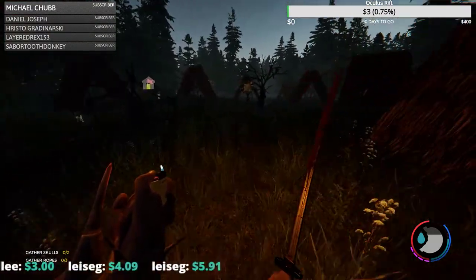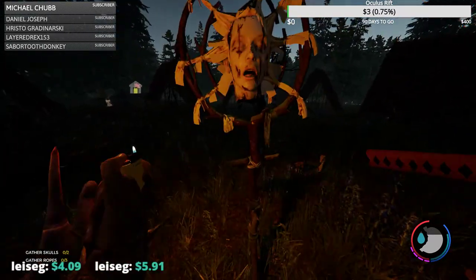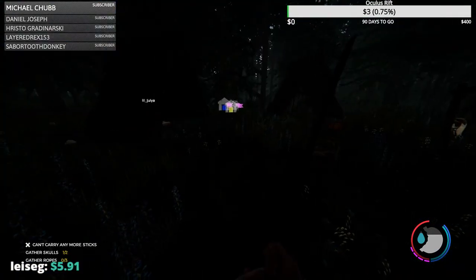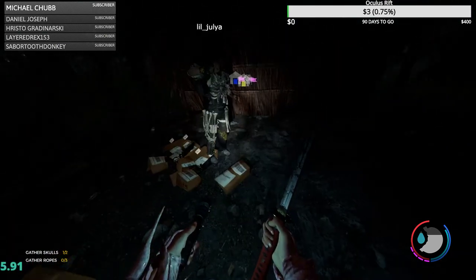Do you want to light a fire, maybe, and just chill? Look at his face. Hello. You freaky... Yeah. Get some skulls and so on. Let me get the torch out so we can see. Oh, do you hear babies? Yes, I hear babies.